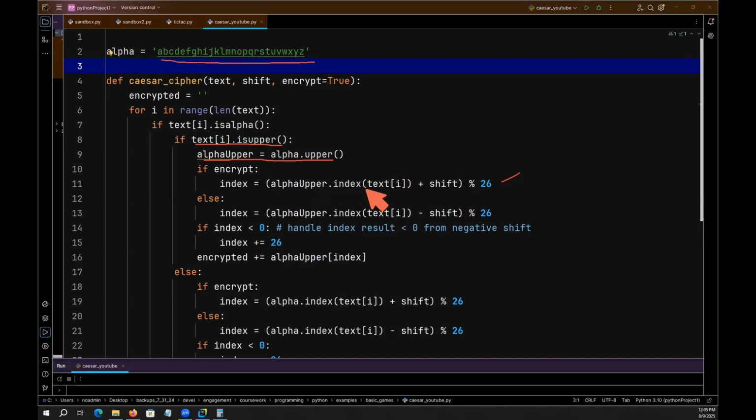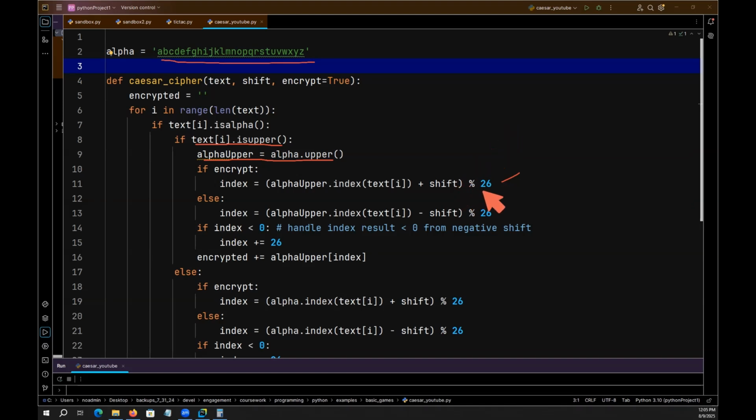I'm going to find the index of the current letter in the alphabet, and then apply the shift. Like if the letter is S and I have to shift it 10 places forward, wherever that may be.